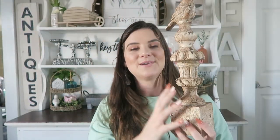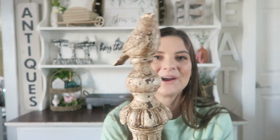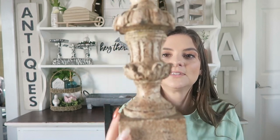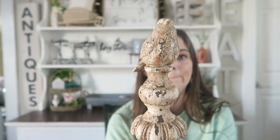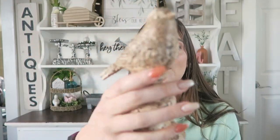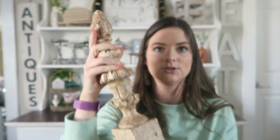The last thing I got from Hobby Lobby is this super pretty antique-looking piece — it's super chippy. It's just this little bird on a pillar and it is so beautiful. I was literally obsessed with this as soon as I saw it. They had all different sizes and I would take one in every size if I could. This was originally $29.99 and then 40% off. I have birds all around my house for spring so I thought this was just perfect.